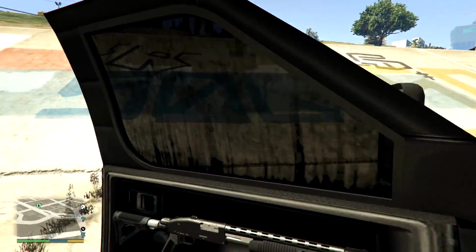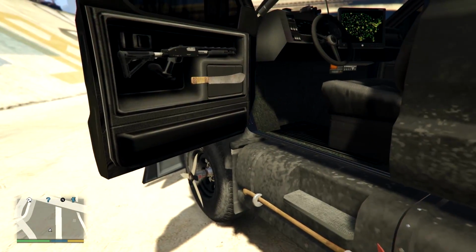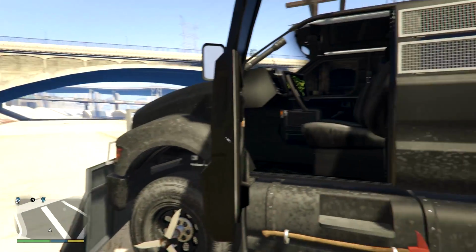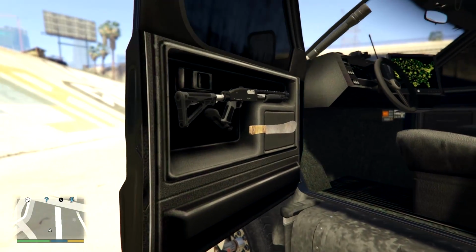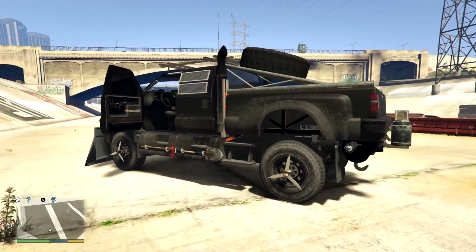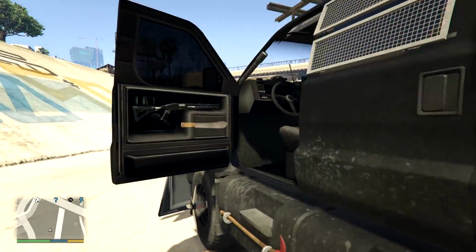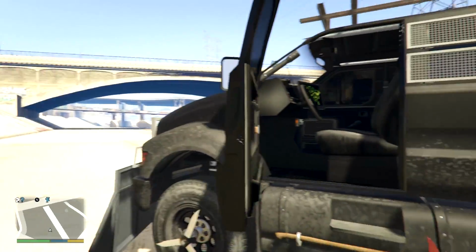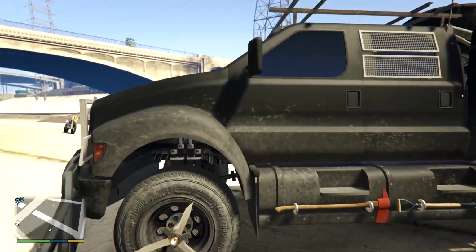Look at that. Let's just get out and have a look at this thing, because this is fantastic. Oh, wow, look. We've got a shotgun and a machete attached to the doors. And they are actually attached to the doors, so they move with the doors. How do these work? I clearly have so much more to learn in the menus, in the object spinner mod, because I have no idea how that works. That's amazing. Let's shut that door and look around this thing.